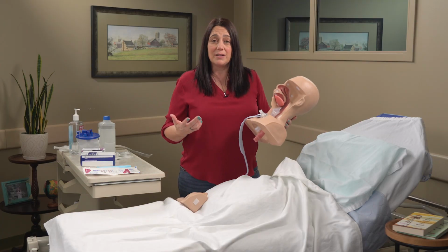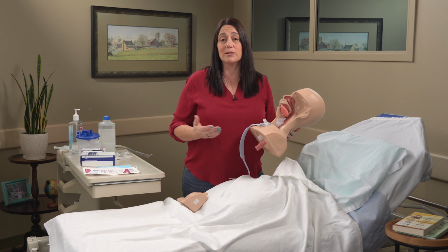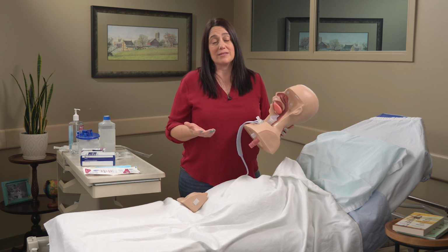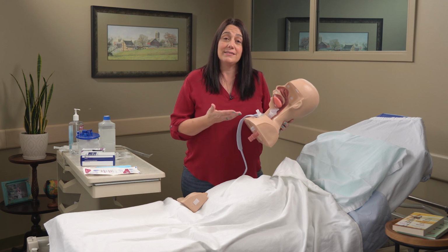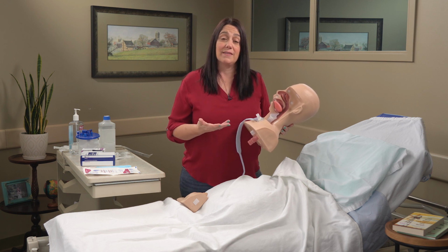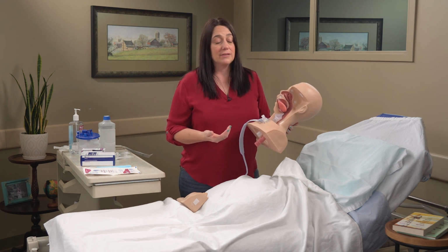And that's something that sometimes caretakers, it can bother them. But really, the only thing we need to do is if that person has that building up, we just need to tell them to cough and expel that mucus out. They can't help it. It's happening because their airway dislikes that device being placed in there. They don't have any control over it. And we just need to help them get it out.